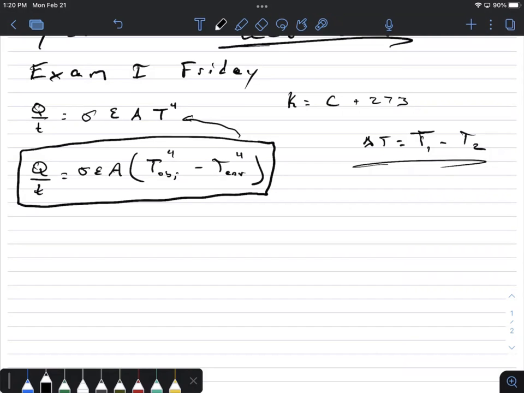So for all equations, for all of physics, and of course, if you're in chemistry, you're in biology, whatever, and there are calculations you have to do for those subjects, they all require the correct units, no matter what science you're in. So always make sure that the units you're using are the ones that you're supposed to be using, not necessarily the ones given in the question. So here, for this type of problem, Kelvin for temperature, area needs to be in square meters. In calorimetry, you need kilograms for the mass, and Kelvin or Celsius for the temperature, and so on.